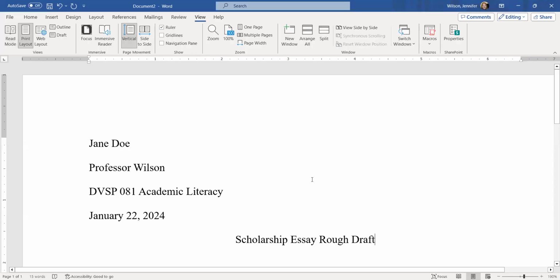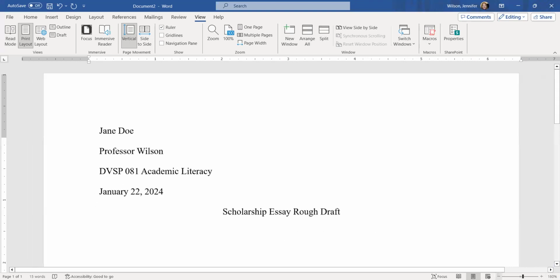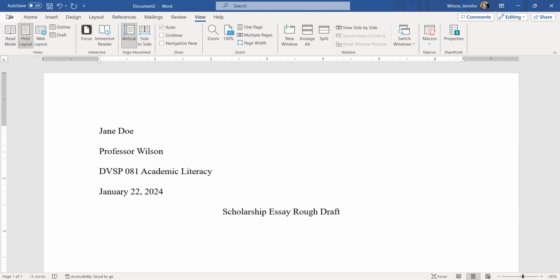Okay. Back to just a basic document in Word. I'm going to zoom out of this one a tiny bit. That's the main and most important thing that you need to remember when using File on the top left corner: this is where you go to save things, to open a new document if you want to, but also to save your work and decide where you're going to save it. If you just hit this little save button right here, many times I will run into issues where students hit save, but they don't know where it's saved. And now they're having a hard time finding that document and retrieving it.